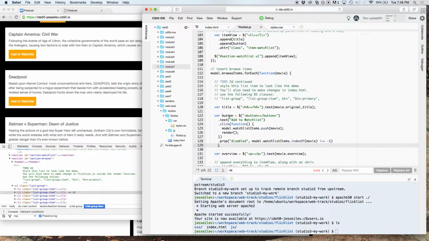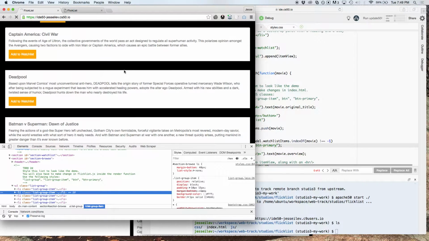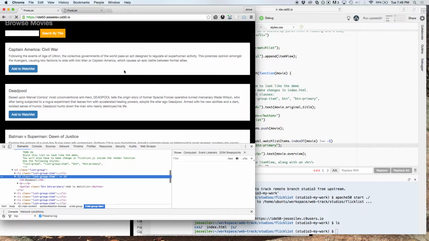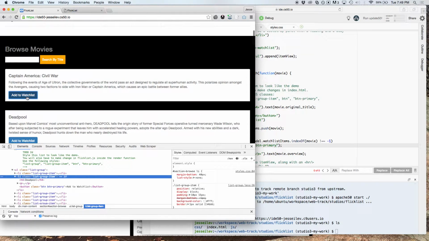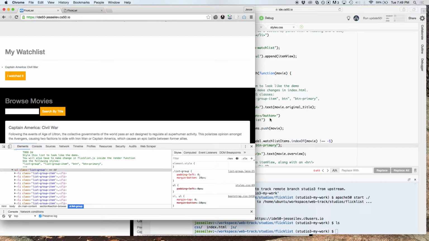btn and btn-primary. And we're going to add this to our button. So in jQuery, we're going to add a class to this button. And remember, this is all one giant line specifying what this button should look like. So we're actually going to add two classes. btn applies to all buttons, and then we're specifying that we want this primary class. Now our buttons should be nice and blue like that. Yeah, great. And they still work. Even better.